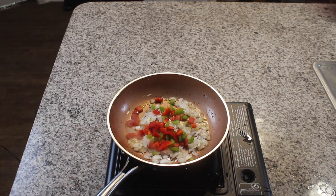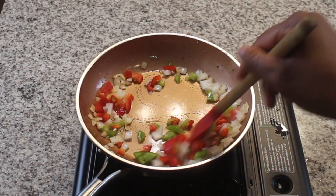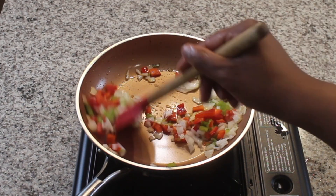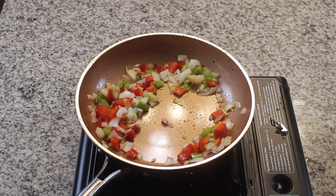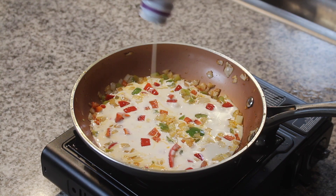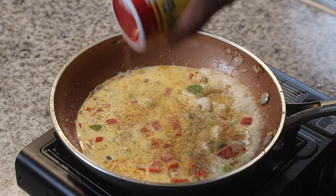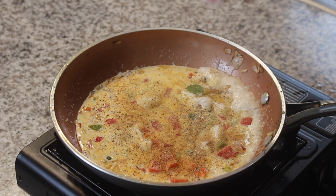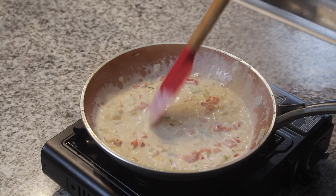Get that same pan we used to cook the shrimp and get it over medium-low heat. Introduce the veggies to that fond and let them get tender. You'll also want to add some minced garlic — you can really never have too much. Then we're going to add some heavy whipping cream to create our sauce. Season that with the same spices we used for the shrimp and let it come to a simmer and thicken. I also put some extra cheese in there as well.